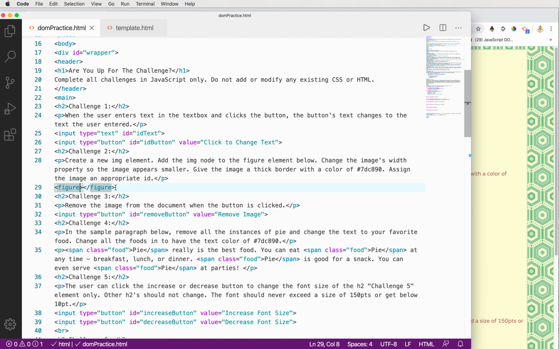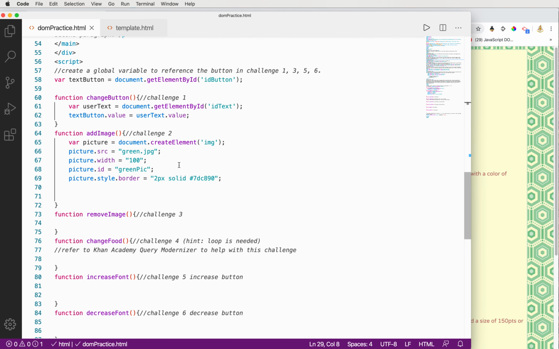In this case, since there's only one figure and this figure happens to be our first instance, we can use the querySelector. Remember, the querySelector returns the first instance of anything that you would use as a selector in CSS.